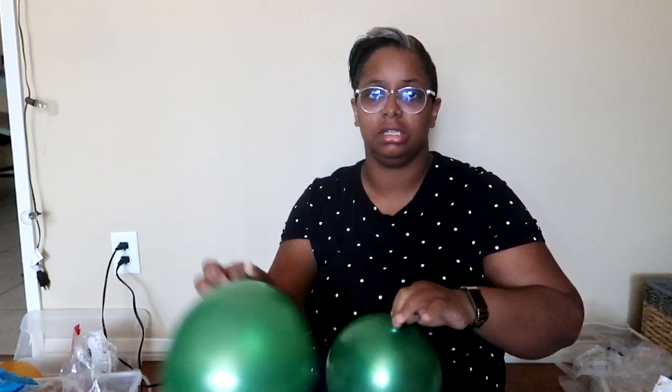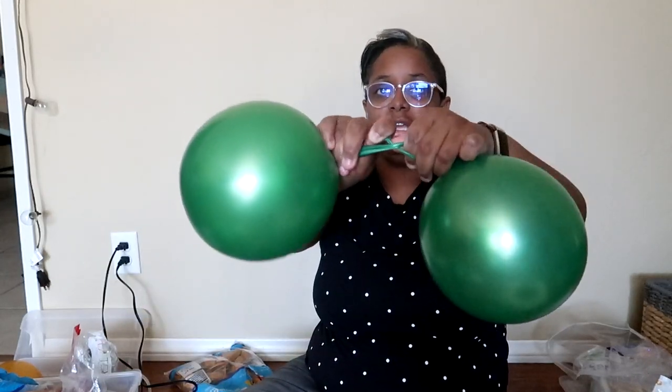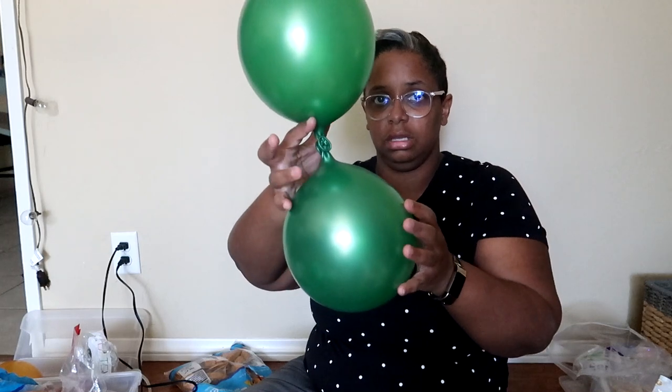As you do this more you're going to get faster and faster. Another tip: when you are doing your balloon columns, be mindful of how you're going to attach them to the stand. If you tie the necks too close to the base — too close to the bottom part right here — then there's not going to be a lot of give, so when you're attaching them it's going to involve a lot of twisting. The more twisting you do, the more friction, and then the balloons will want to pop or rise up on your stand.